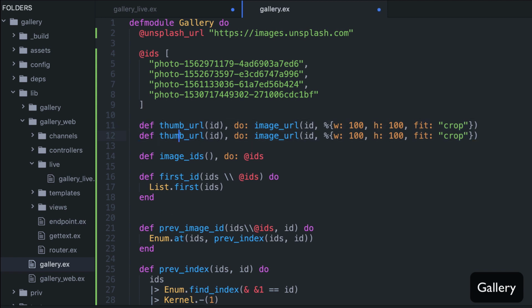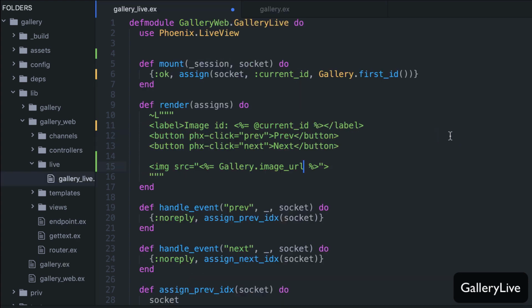And large_url with a height of 500 and width auto. So here we use large_url and we pass current_id.